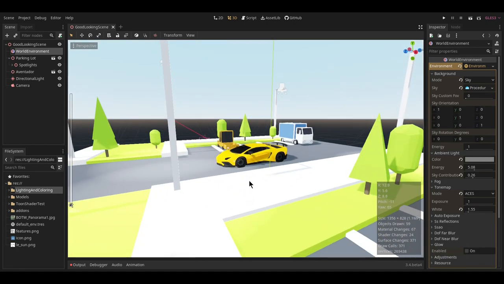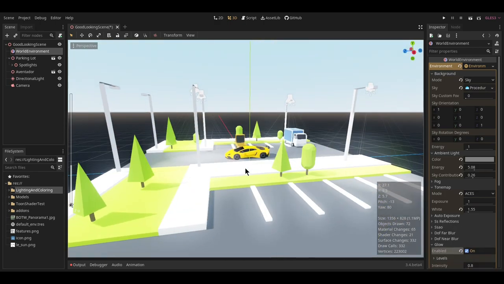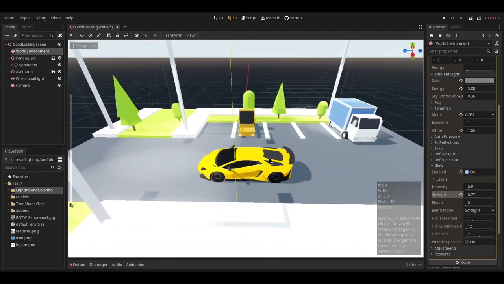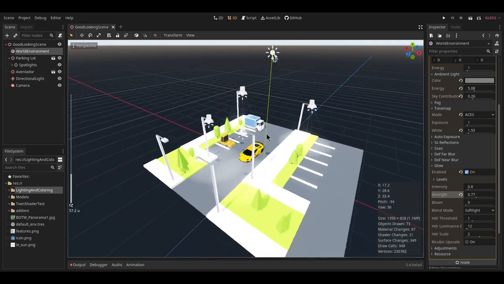to give your whole game a very dreamy feeling. You can use glow, which basically adds bloom to your scene. And you can play around with the bloom amount here and the intensity of the bloom. I'm gonna lower that a bit for this scene because I don't want things to stick out too much. And our scene's looking much better, but there's one last thing for us to fix.